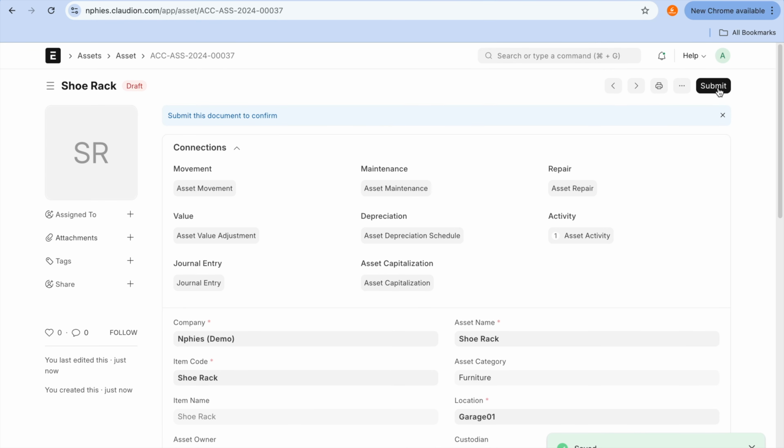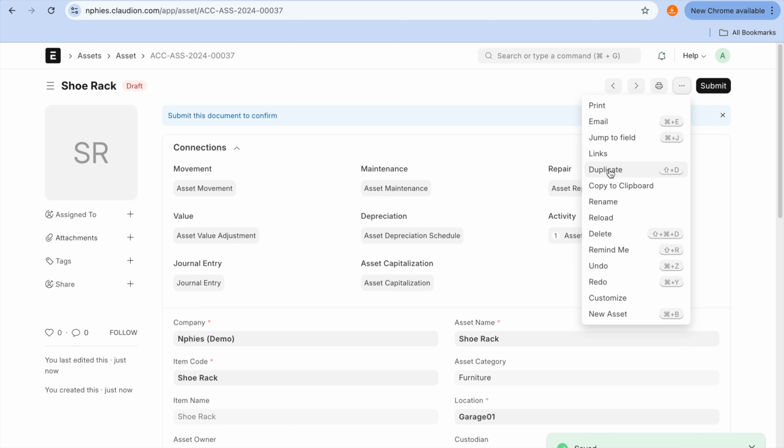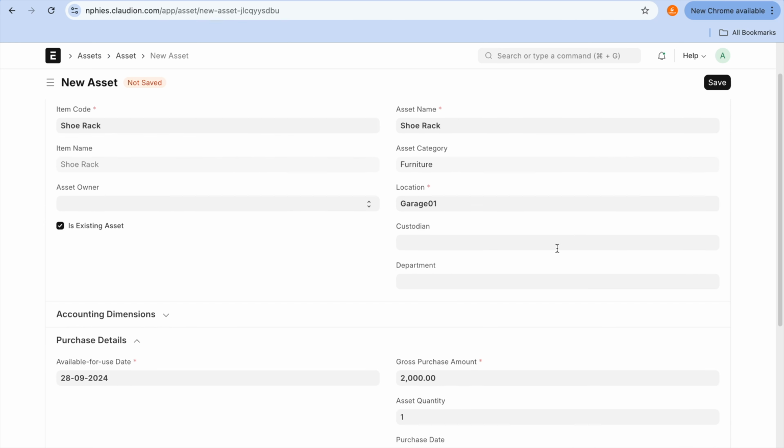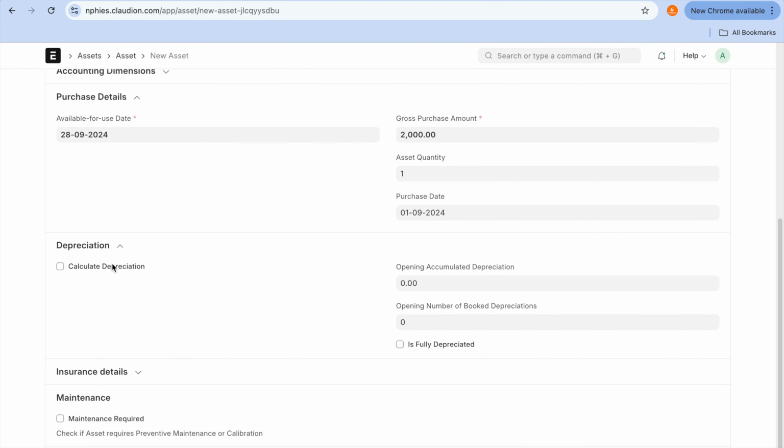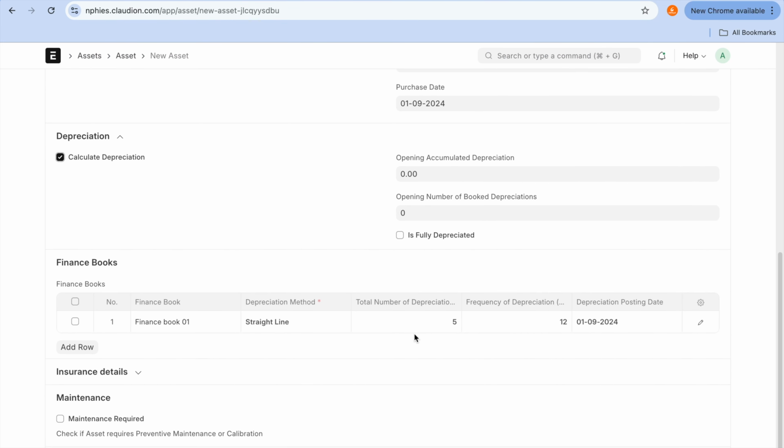The second thing that I want to clarify here is, when you are making an asset and calculating depreciation, many of the companies here use monthly depreciation.